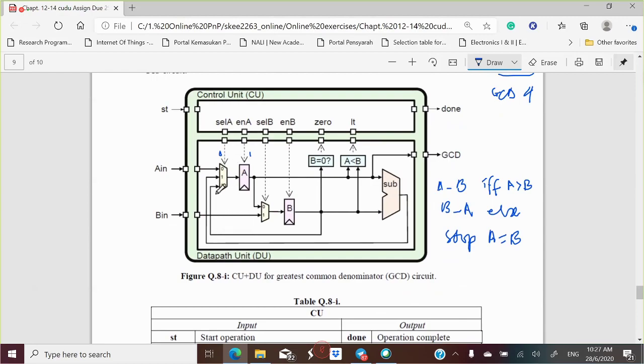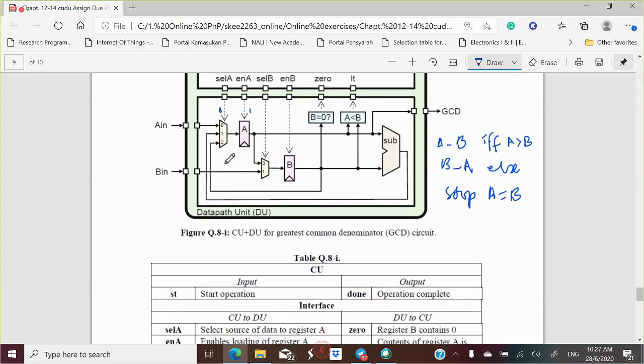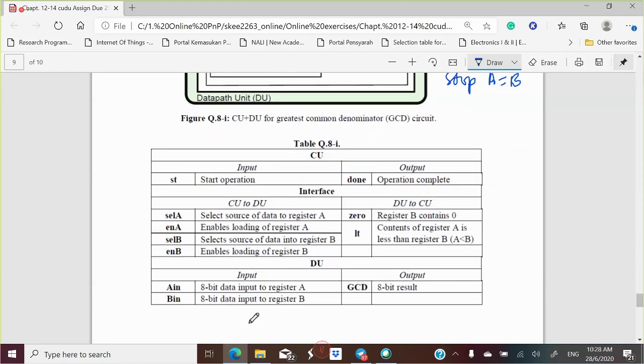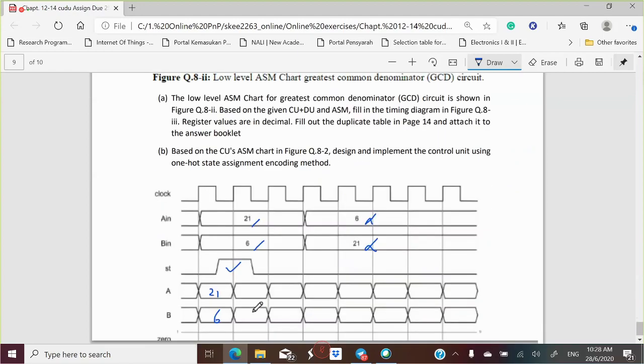But this is 3? Usually 2 only. I got confused here. The number 2 is from register B, for the swapping. This is from the subtractor. So this is from the subtractor or from A. So by right, only the first time you got 0, 1, because you want the A coming in. So let's see the timing diagram again.